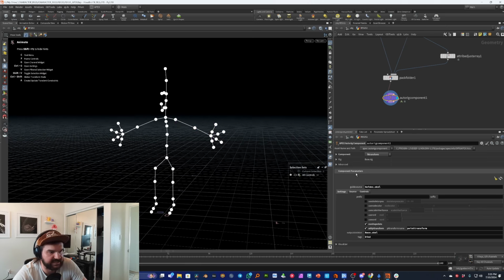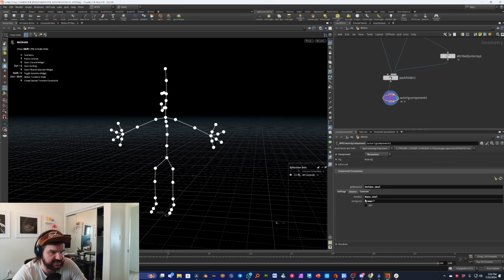The other thing is that right now on the source tab, this is set to use our base scale. And this is a little bit confusing because it really should be set to use our guide scale. And I am hoping that SideFX will change the default of this. But we'll see. In the meantime, what I would recommend doing is just changing this to guides. So it works on the guides.